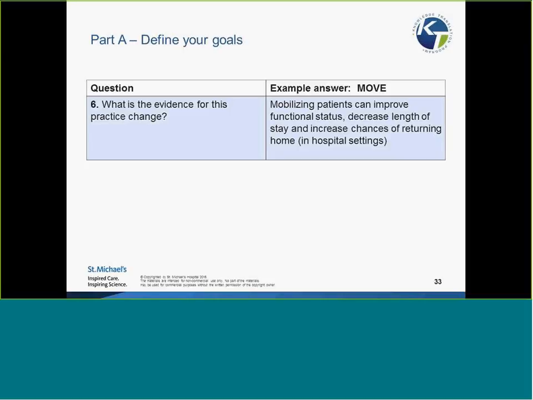So staying 2 weeks in the hospital can be very detrimental, particularly for an elderly patient. You can think about the evidence for your own practice change. That might come from a variety of different sources, like clinical practice guidelines and systematic reviews. There are a variety of ways that you can think about the evidence for the practice change that you're looking at.